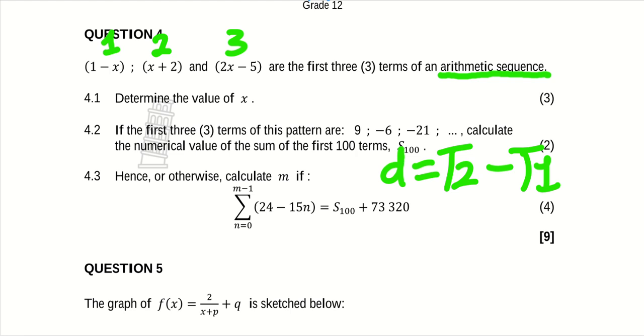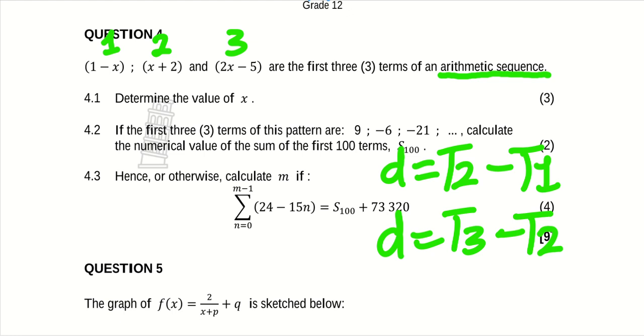So basically you just choose any term and then you subtract the previous term. So if you choose term number 3, the previous term that you're going to be subtracting is term number 2. You understand what I'm saying? So even if you don't say term number 2 subtract term number 1, you can also say term number 3 subtract term number 2. The answer will still be the same because the difference is common. It's constant throughout the sequence. So whether you say term 3 minus term 2, or you say term 2 minus term 1, the difference will be the same, no matter which terms you choose to utilize.